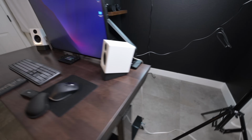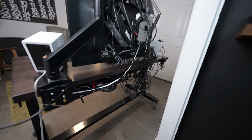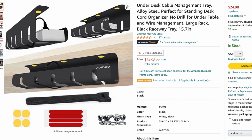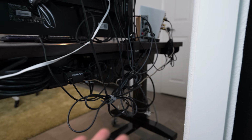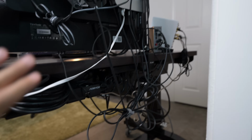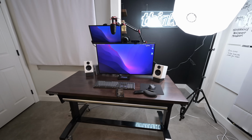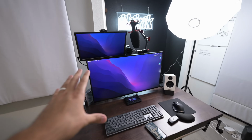I hope so. But real quick, I just want to tell you about cable management and how I keep this thing clean from the front. You can actually buy these trays on Amazon that hold your power sources. It holds your cables. It holds so much. And so I do my best to keep the cables high and hidden so that when you are on the other side of my desk, you have almost the look of no cables. So not pretty from the back, but pretty from the front. I'm just kidding. So that kind of wraps up my video studio desk.